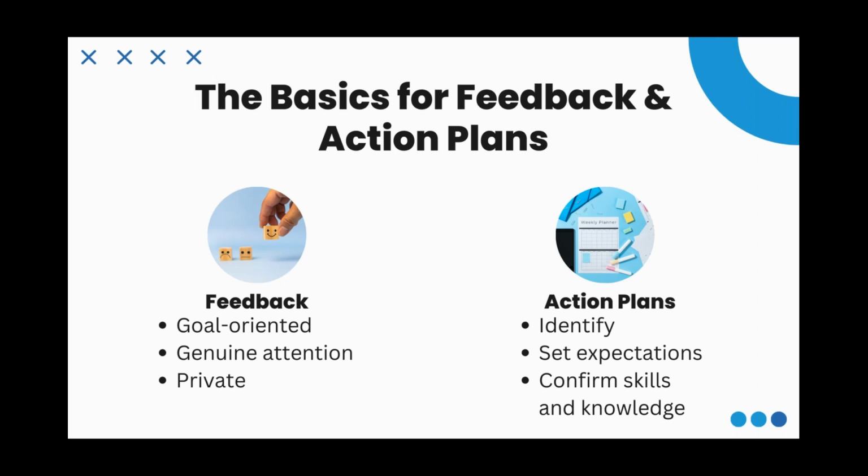First is to identify and agree on what needs to be improved on by the employee. Then managers and leaders should set expectations of a timeline of improvement for the employee. And last, it is so important for managers to confirm the employees have the skills and knowledge to meet the expectations set for them. Without that step, it can lead to repeat errors and setbacks.